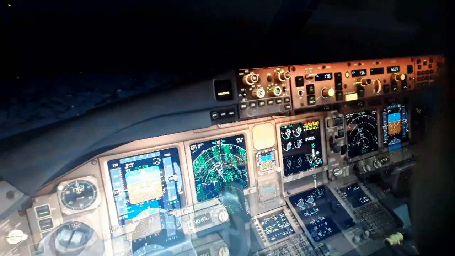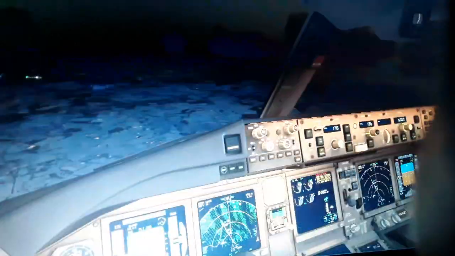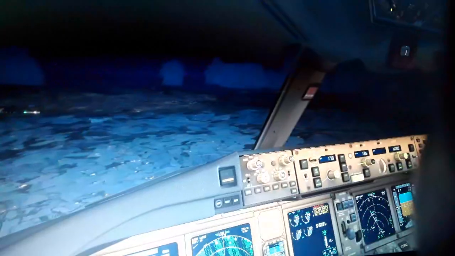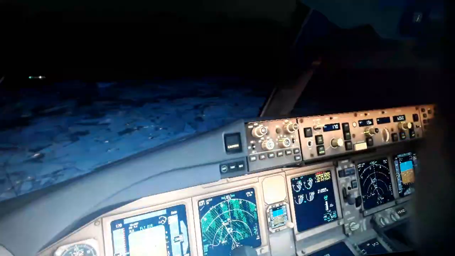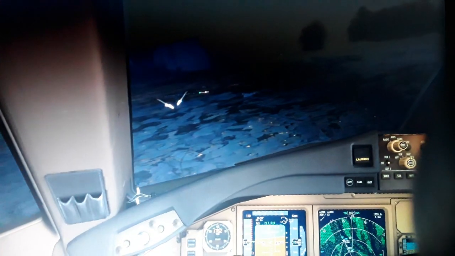So we have an LSZH localizer here engaged. LSZH localizer landing. You can see the horizontal and the vertical guidance of the airplane.